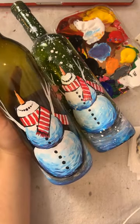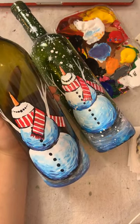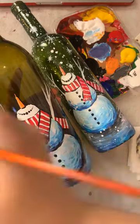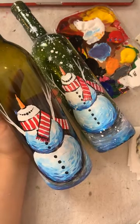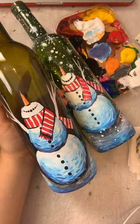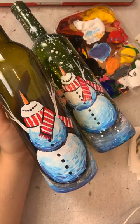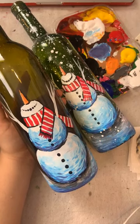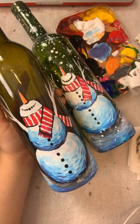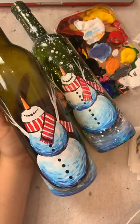Guys, after we have that, we can move on to our highlights and decorations. So I'm gonna go back to my white paint here. I'm gonna wash off my small brush, and I'll take a little bit of white paint. And there are a couple of things you can do with it. It's not necessary, it's optional, but I'll give you a choice to do it or not to do it.